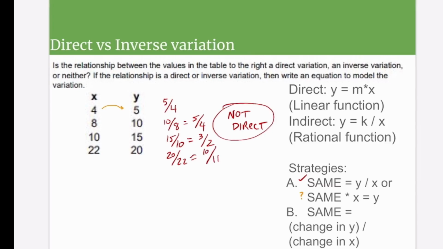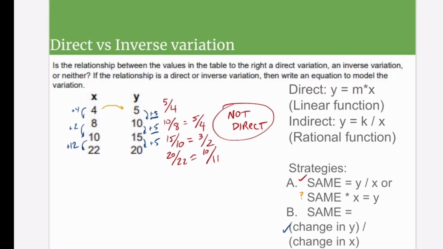We'll go through the third method also, just to see. The x values are changing by 4. The y values are changing by 5. That's where the 5/4 comes from. The next one, x is changing by 2. That's y changing by 5. That's not consistent, because if the y's are increasing by 5, then the x's should also be increasing by the same value. So there's no constant rate of change.